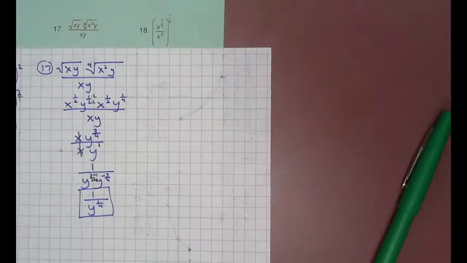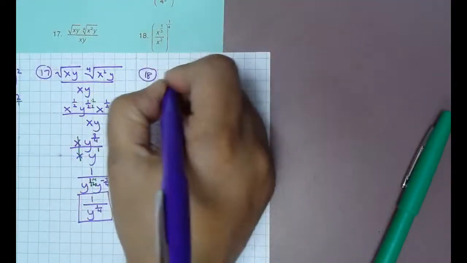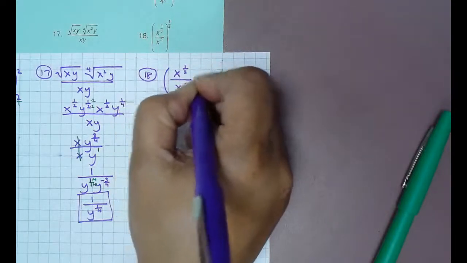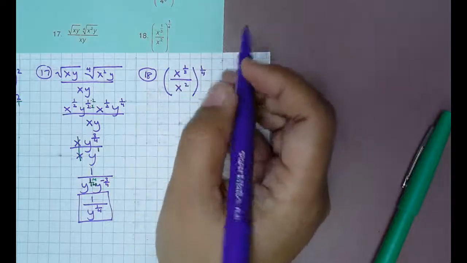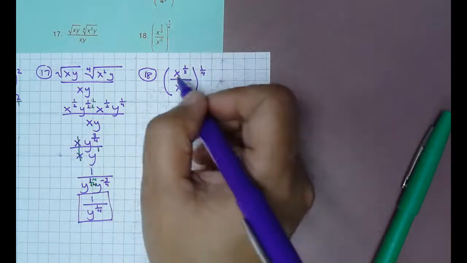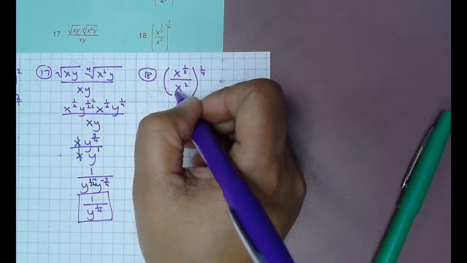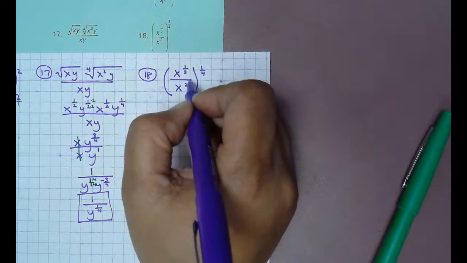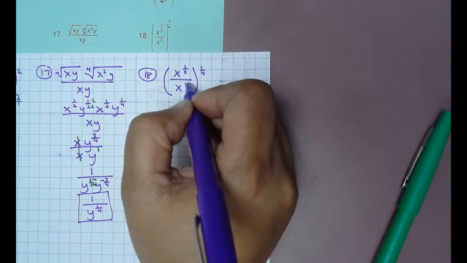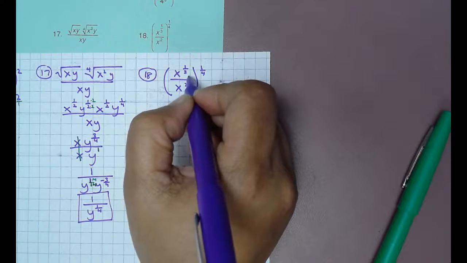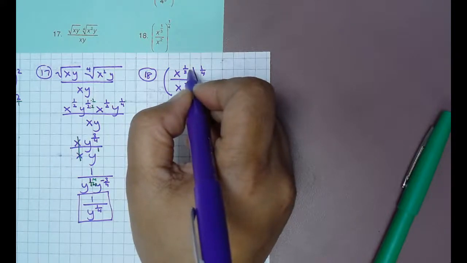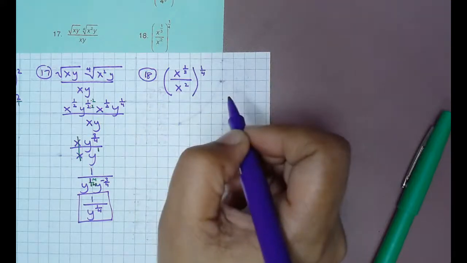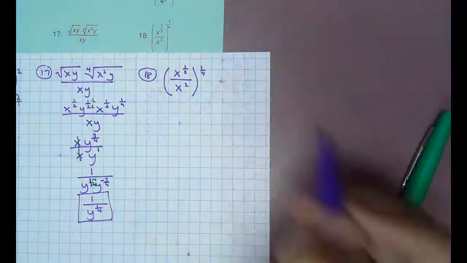Okay, number 18. So you have x to the 1/3 over x squared, all to the 1/4 power. Does it have the same base or the same exponent? It has the same base, so we're going to put the exponents together. You have two options. I could take these two right here and subtract them. I could bring either the 2 up by making a -2 exponent, or the 1/3 down, making that negative. And then I still have to distribute the power with that 1/4. Or I can actually distribute the 1/4 first.